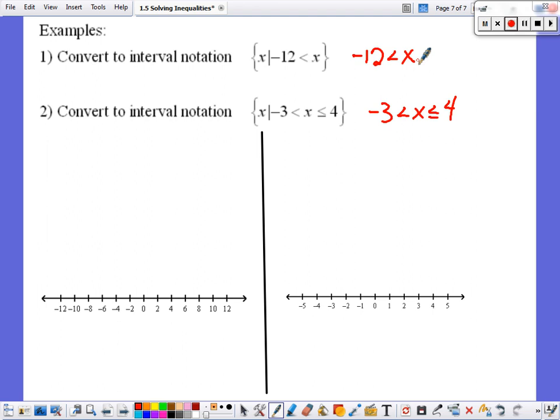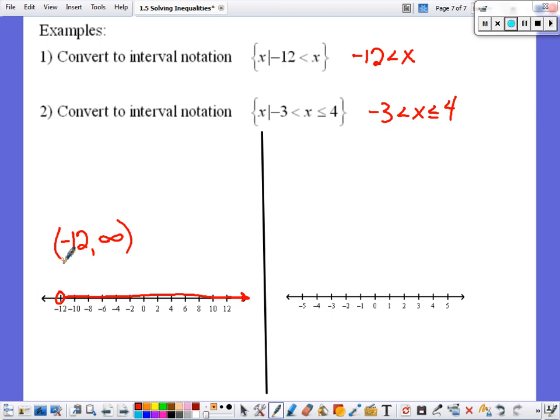We start at negative 12. So let's go to negative 12. It's going to be open. Okay? And notice my solutions are greater than negative 12. Or negative 12 is to the left of, or less than, my solutions. So my solutions have to go this way. So now if I want to do interval notation, I'd say, well, where do I start? What's the most left starting position? Negative 12. How far do I go? Well, infinity. I never stop. Infinity's always going to be open. In this case, negative 12 is also open.